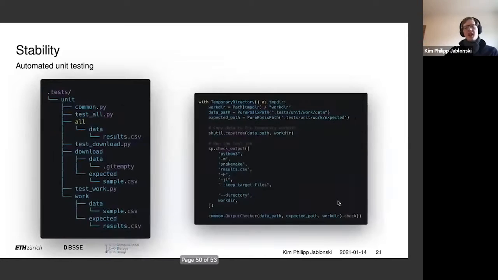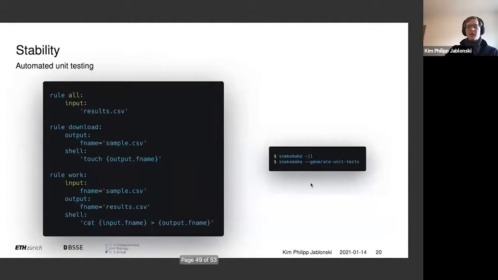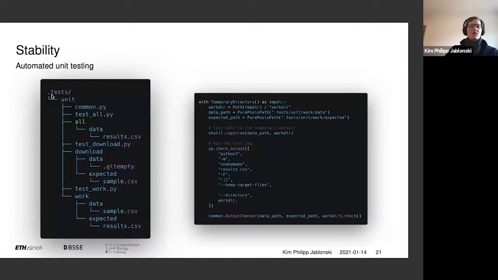Now, this is no magic. This really just facilitates existing Python testing frameworks, such as, for example, PyTest. And for a single execution of this generate unit tests command, it creates the .tests subdirectory where you have some helpful utilities, whatever, that doesn't matter.